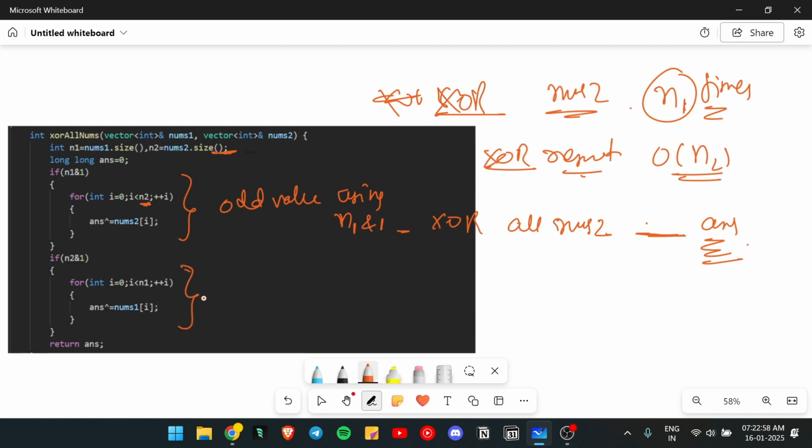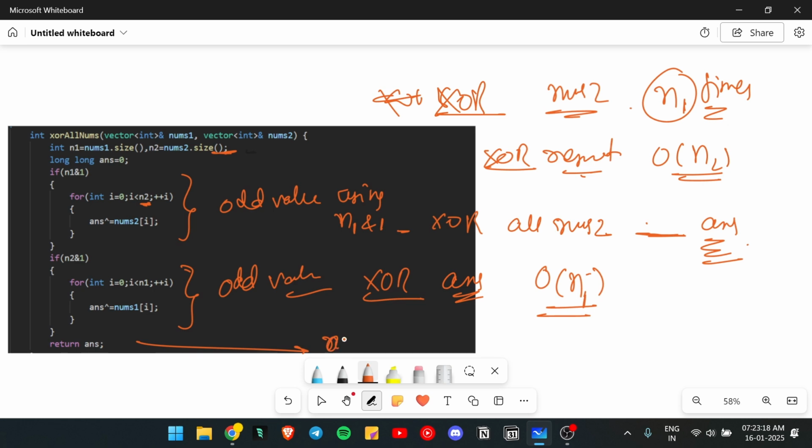And the same thing we perform with n2, checking the odd values with XOR, and we accumulate with the answer. And this time complexity is O of n1, where this is nums1 dot size. And after all operations we directly return the answer, because we have calculated the XOR value.